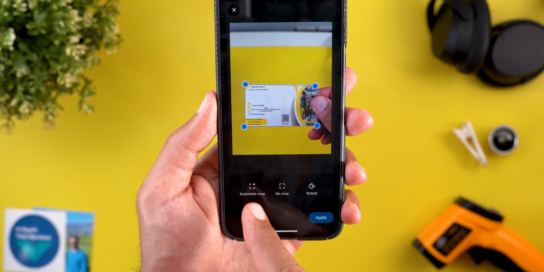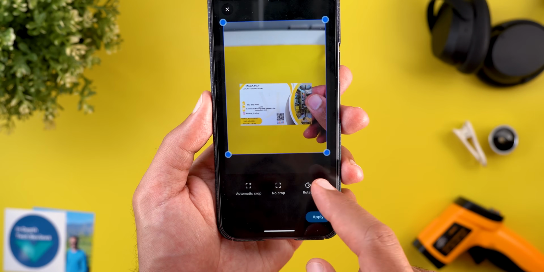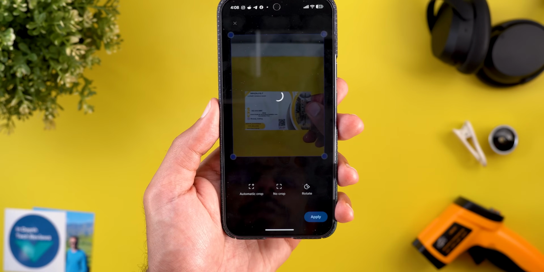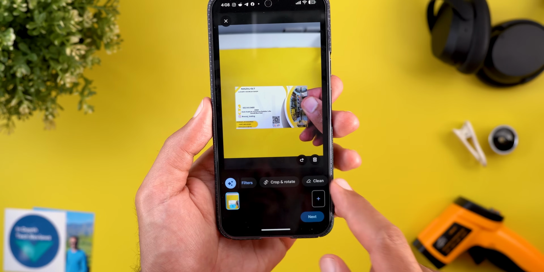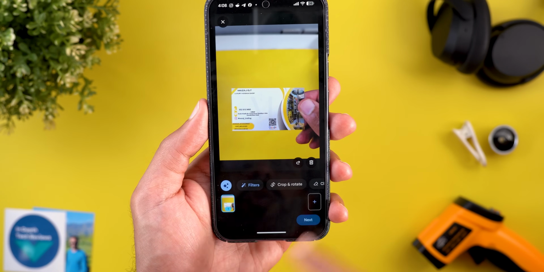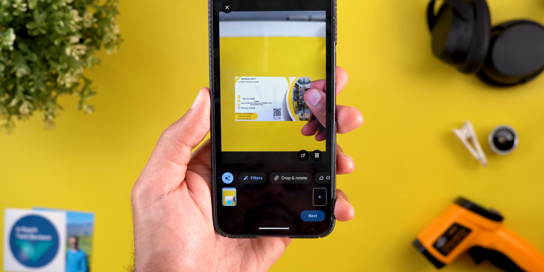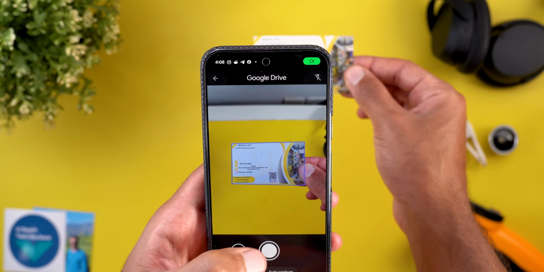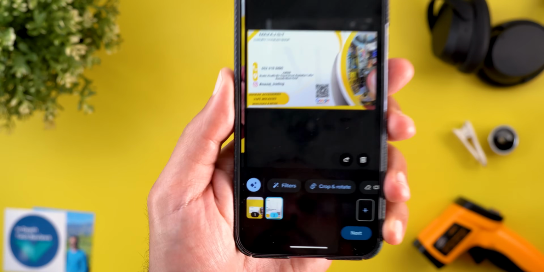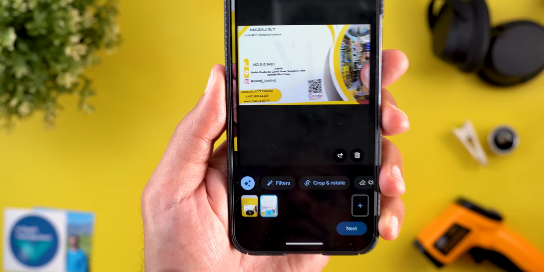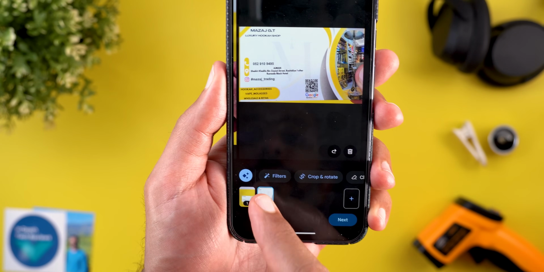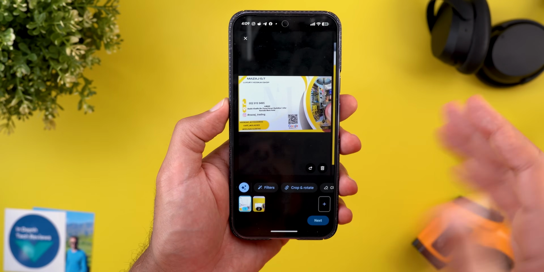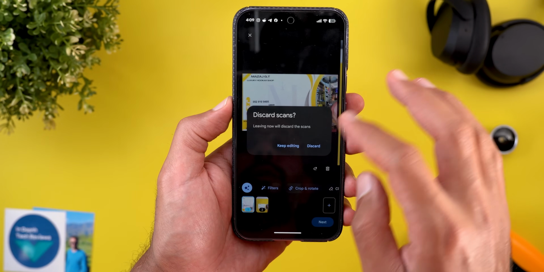Then we have the automatic crop or no crop. Then we have the rotate. As you see, the handles look different as well. Then we have the clean option. Here you will also get quick access to the delete and retake buttons. And when you try to add a new page to your scan, you'll also see here how the current page gets highlighted with the ability to reorder the pages if you want by dragging them like this. So there is no new functionality, but you are getting a new design.